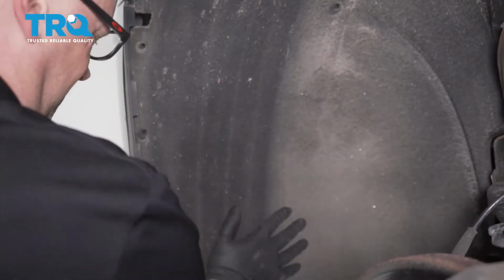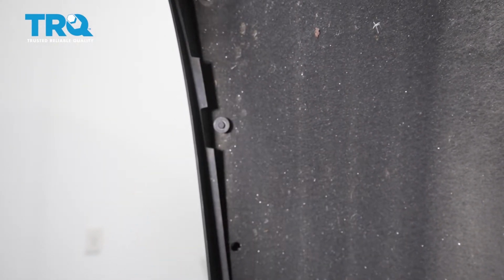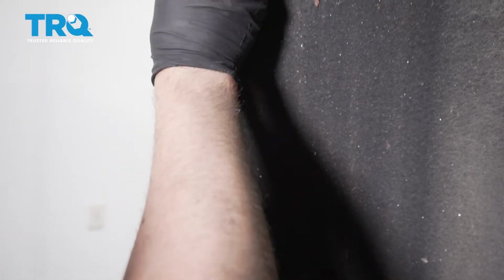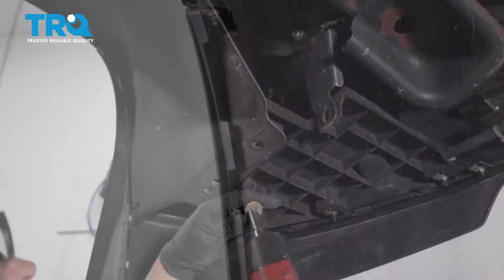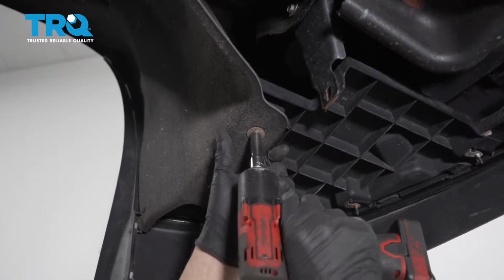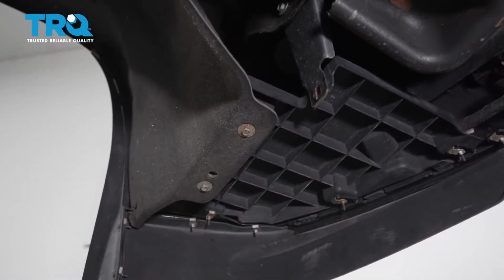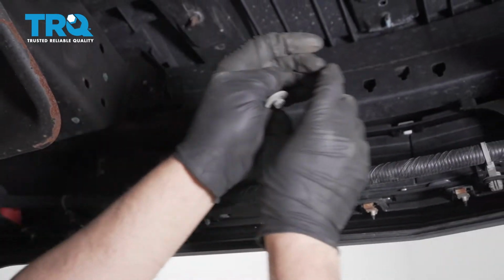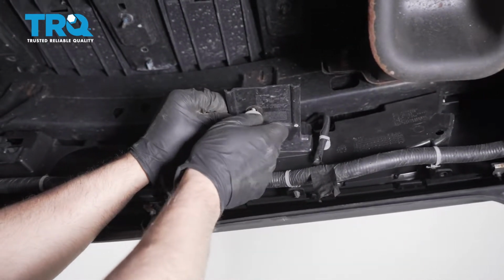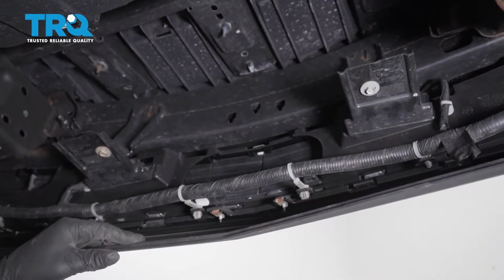Then the inner fender well, line those up. And get these bolts started. And if there were push pins down here, push those in. And put the bolts in here. Snug those down. Right there. This one right here on these brackets. And over here, tighten those down. And the same on the other side.